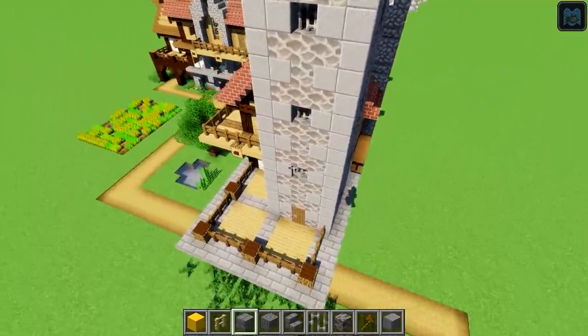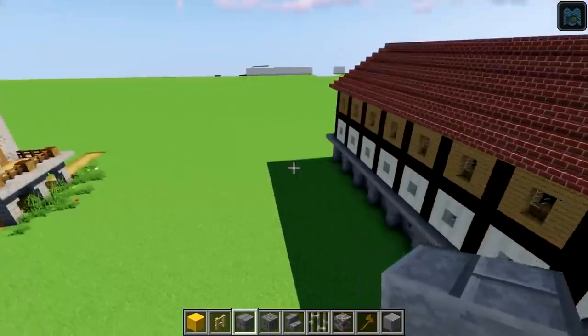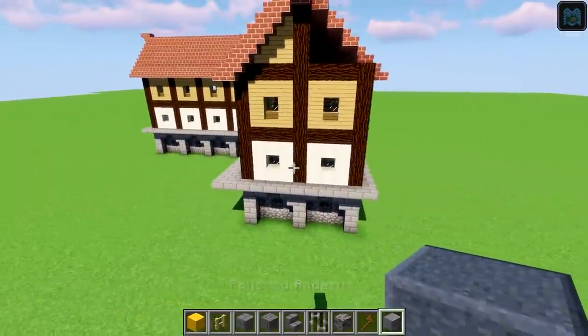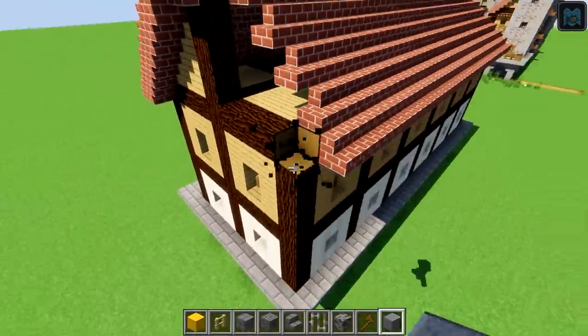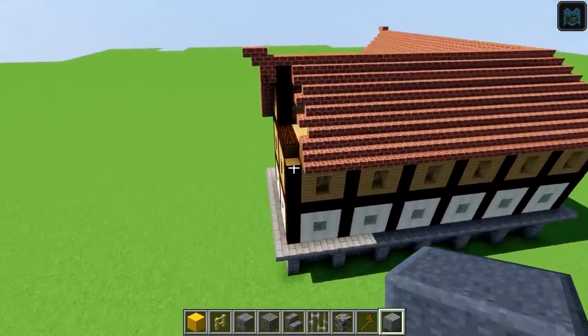First thing we're going to do is build this tower here. It is 20 blocks tall. So let's get this started right here. I'm using polished andesite, and it's actually forming part of this wall here. That's why I left that corner off. So we're going to just take this right down here.